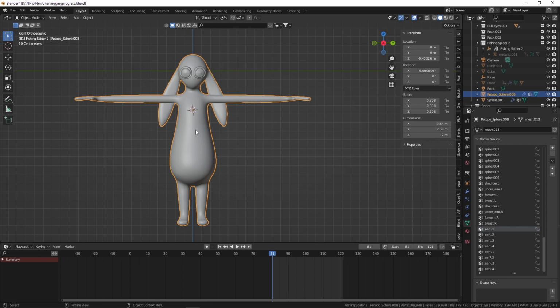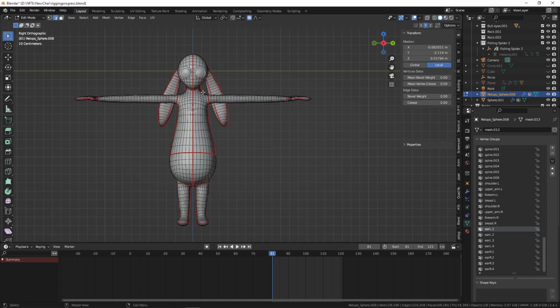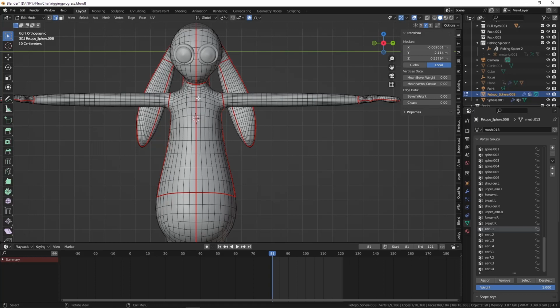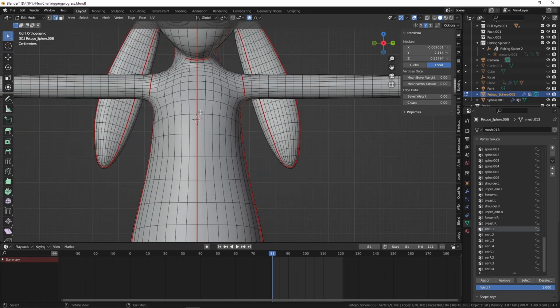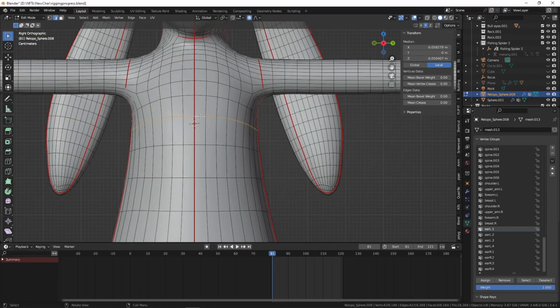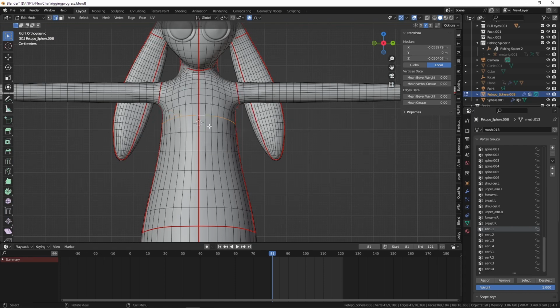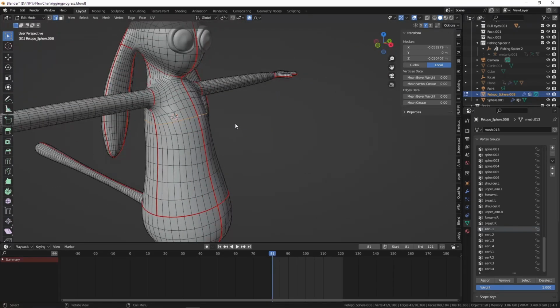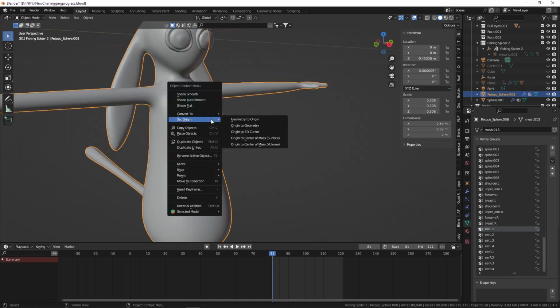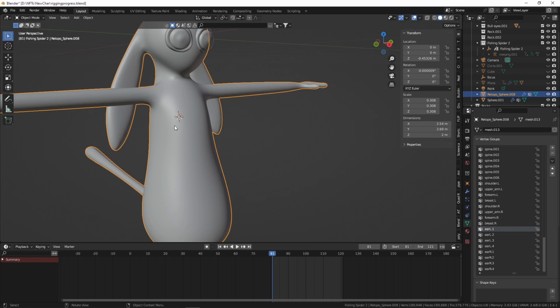Beautiful. Now, if your character is non-symmetrical, it's going to be a little bit more difficult, but you can basically try to find a center point of your character. For example, if I go to edit mode, I have a center line right there, and I could just select this loop right there if I want this to be the center. So double click it to select the entire edge loop, Shift S, and then just press cursor to selected, and then you can press tab, and then you can right mouse, set origin to 3D cursor, for example. You don't even have to set your origin as long as your bone is in the center.